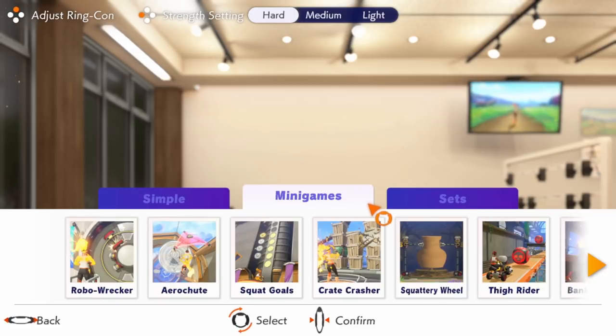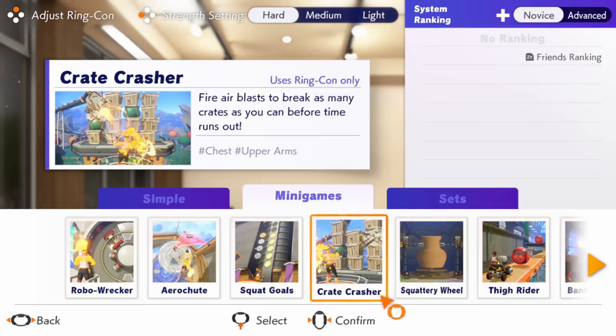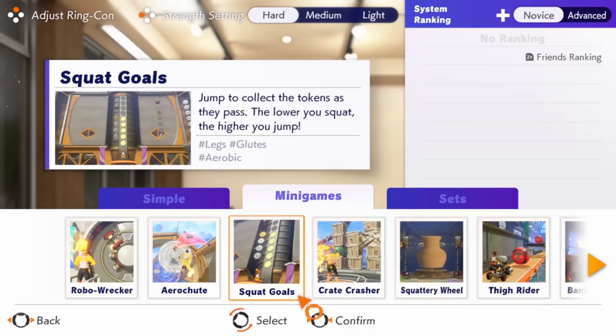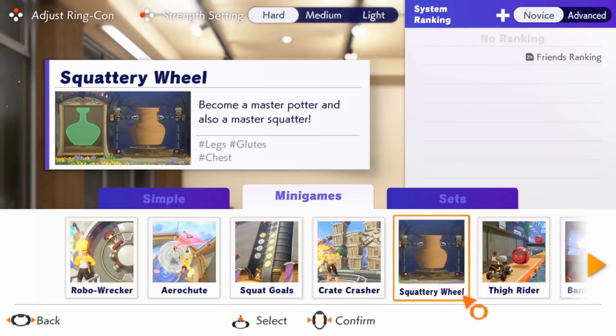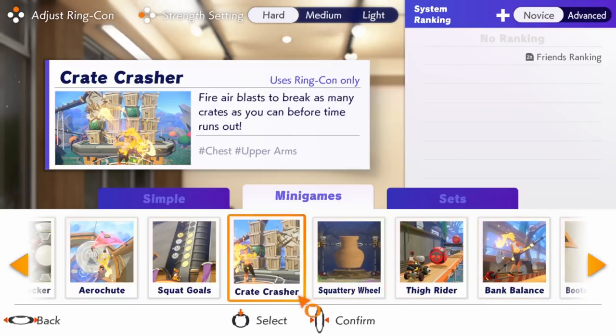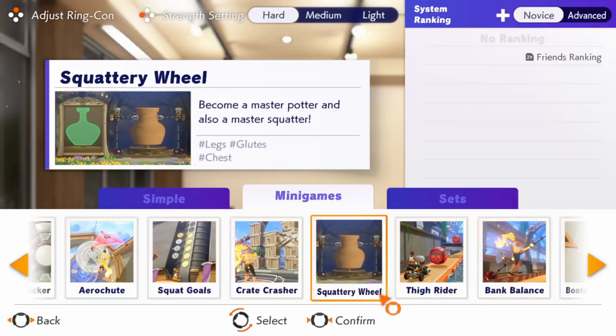We have the Robo Wrecker, the Arrow Shoot, the Squat Goals, the Crate Crasher, the Thigh Rider, the Squattery Wheel? What's going on? Am I supposed to... Maybe you're supposed to squat so that you make the perfect pot. You know what I'm getting at? Like you're telling it precisely where to have those little machines. Push it on the sides. Oh, so let me guess. You're trying to match what it says there.